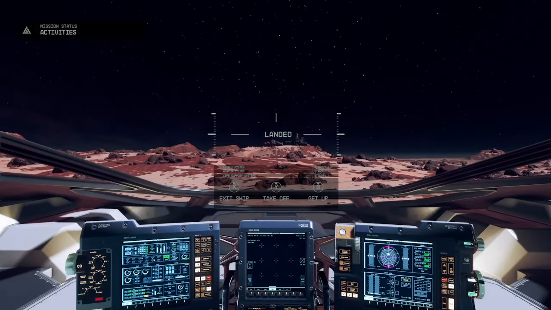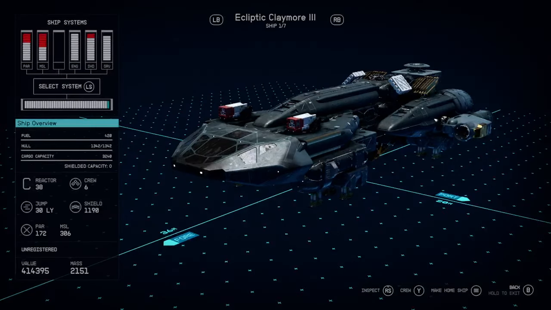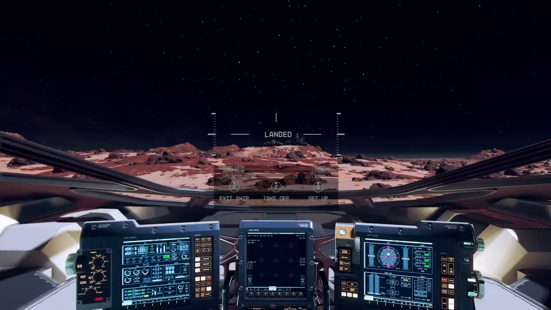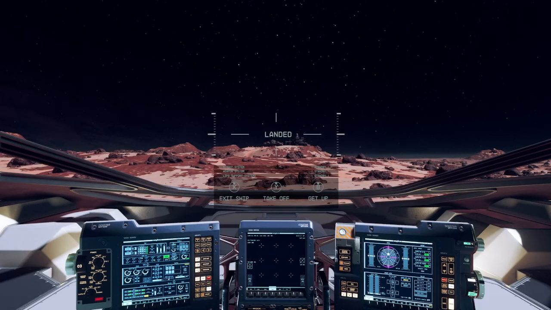Okay, so what I'm gonna do now is I'm gonna make this my home ship. I have a nice Ecliptic Claymore III, make it my home ship. Okay, it's now my home ship. I have things for you. Yes, thank you, Sarah. Two options here. One, I can simply exit the ship, or two, I can go out the landing bay. The benefit of going out the landing bay is you can go out crouched and take the defenders by surprise. If you just exit the ship, you're just gonna get dumped out there and have to fight. I'll just try exiting the ship. I don't feel like finding my way out of this thing.